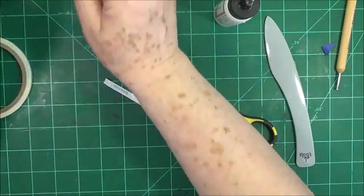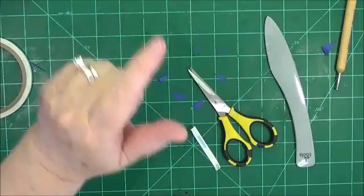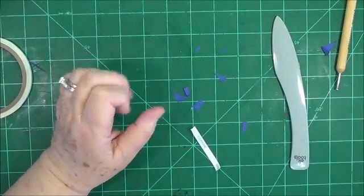But we're not going to put the spout on until we do the lid. So I will come back and get the lid done for you in just a little while.